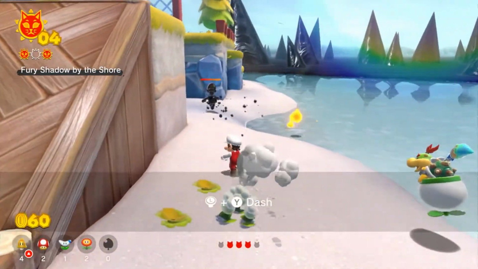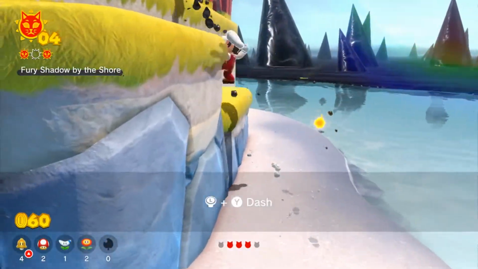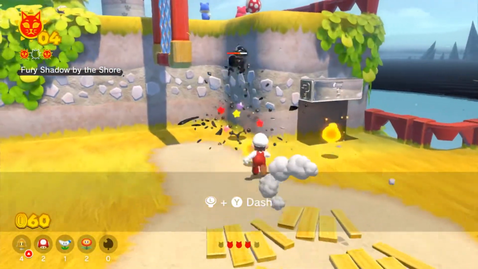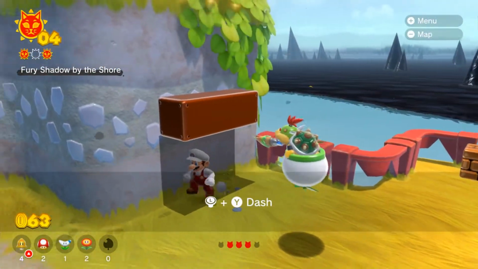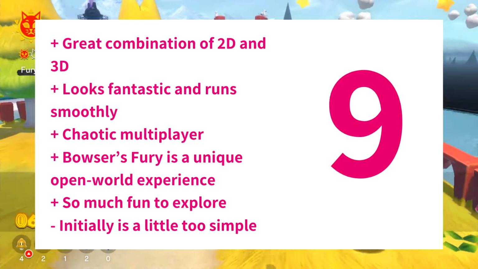If you've never played 3D World back on the Wii U, then this is the perfect time to pick it up since the Switch version has improved performance in addition to online multiplayer. Bowser's Fury is also an unexpected but exciting experience that really mixes up the formula of the open world Mario games to create something quite unique.